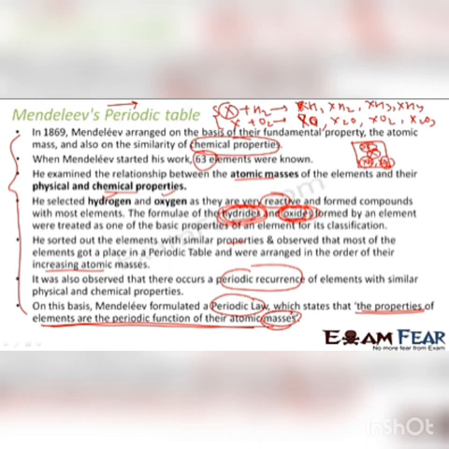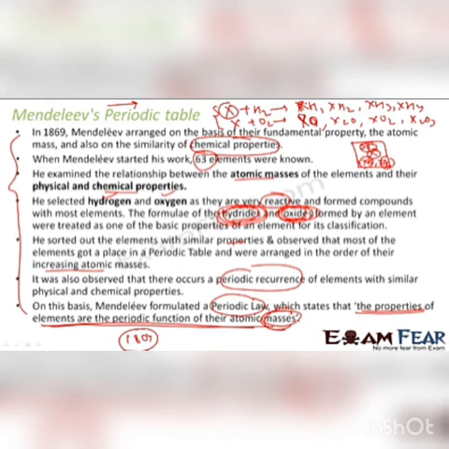All the atomic masses which we use here were found by chemical reactions, because the base of all this was the Dalton theory. John Dalton gave this theory in 1804, where he said that mass can neither be created nor destroyed. With that, using stoichiometry equations, the chemists found a lot of atomic masses, and these were the atomic masses that were used by Mendeleev. I hope it is clear to you.